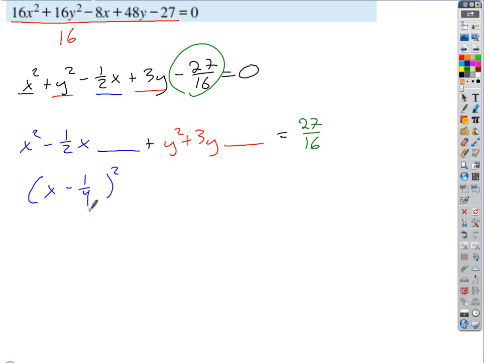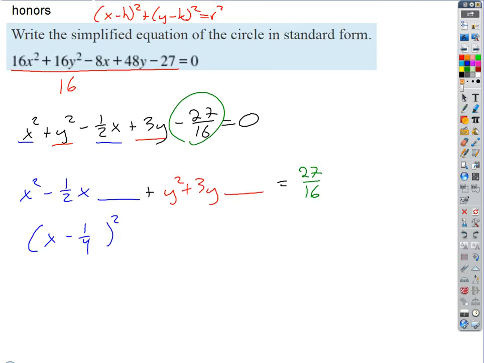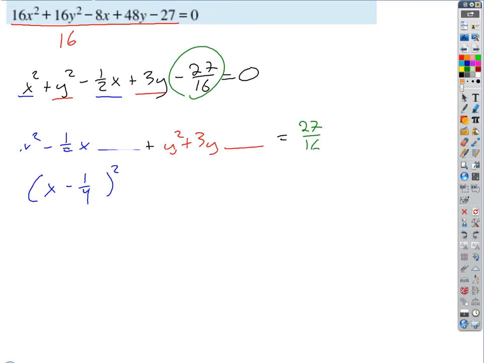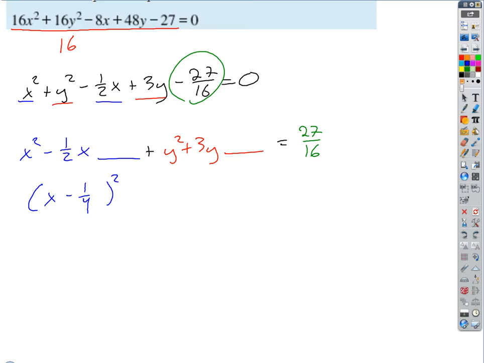So we can see right away here that, well, I guess we're just putting it in standard form. If we were looking for the coordinates of the center, the x coordinate, which we call h, is 1/4. To get this, I have to add negative 1/4 squared, which is 1/16, to both sides.